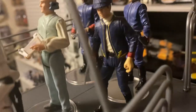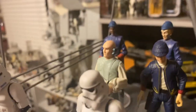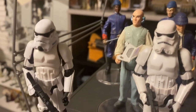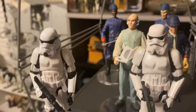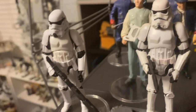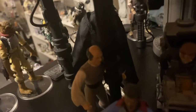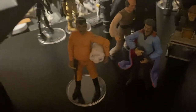I got these guys right here — I need one more and that'll do it. I got a couple of those guys; I have one on the vintage line. This one I think is the Lobot figure — it might be from the Saga Collection or another line, I'm not sure. Some troopers — I got the Power of the Force one right here and this Lando I think is from a comic pack. I need more variations of these Hoth figures so I can put a whole lot of them over here, with more Hoth people running around.